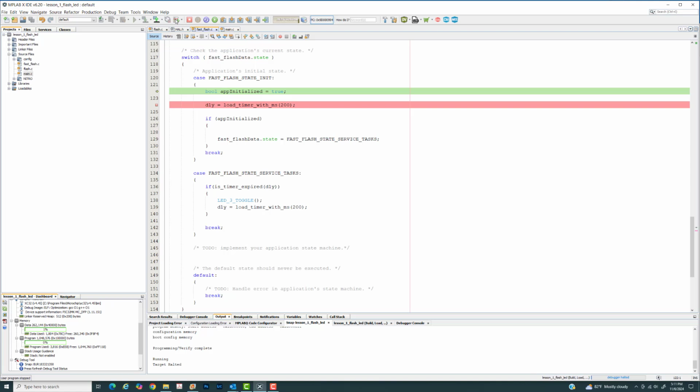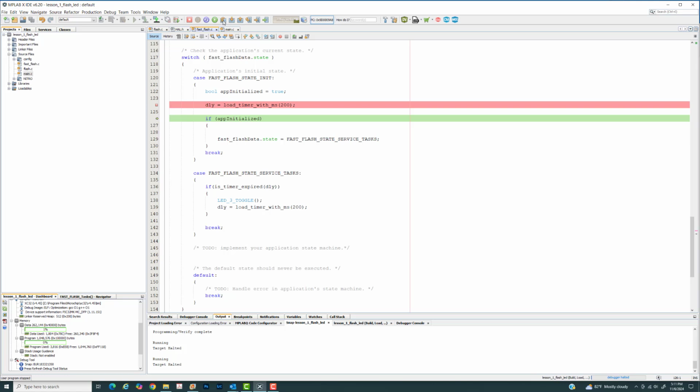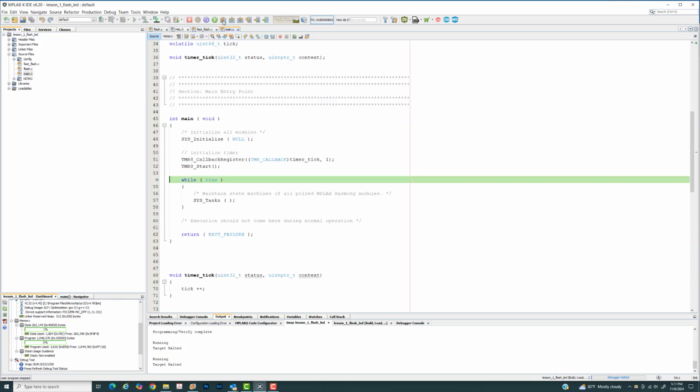Now occasionally the debugger will stop at the line before, and that has to do with program optimizations. If you turn off all optimizations, a lot of times it fixes this error where it stops on the line before the line you really want. If we step over, now we're at the breakpoint line. Step again. Now it's going to check to see if it's initialized, and it's going to return.